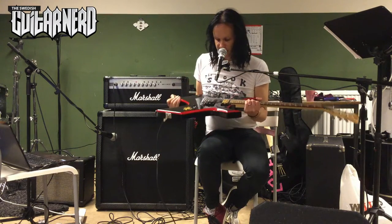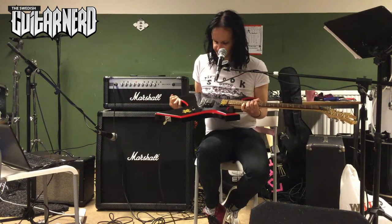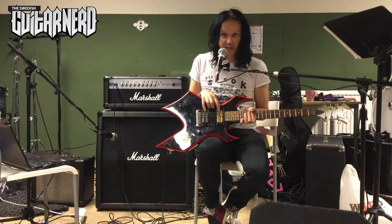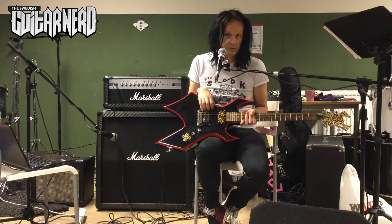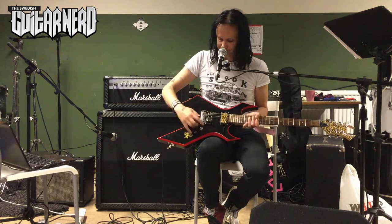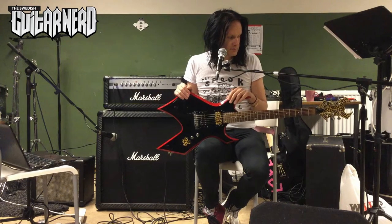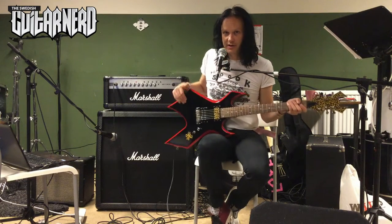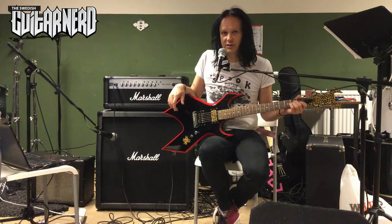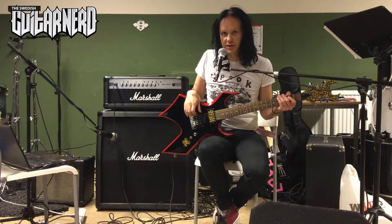It's very interesting — I think these are made in the same factory that makes Epiphone guitars. Certainly the pickups are made by the same company that makes Epiphone pickups, and you wonder: why are the Epiphone pickups so much worse? These pickups are really good. The electronics are made by the same company that PRS and Epiphone use, so this is what you find in far-eastern guitars. Anyway, I'm going to play some for you now. I'm in my rehearsal space, so I'll play with a real amplifier on full volume — my first demo like that. First, a clean sound.